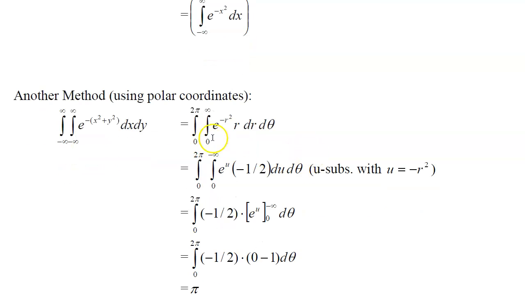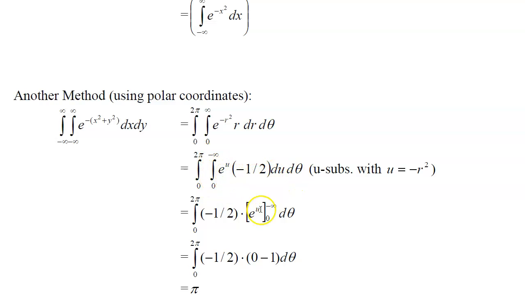Okay, so if we actually do this u substitution with u equals negative r squared, then du would be negative 2r dr. And then we can plug things in here, and notice this is the integral that we get. We end up having e to the u, right, because negative r squared was u. And then the r dr ends up being negative 1/2 du. And we can take the negative 1/2 out in front of this, and what's the integral from 0 to negative infinity of e to the u du?